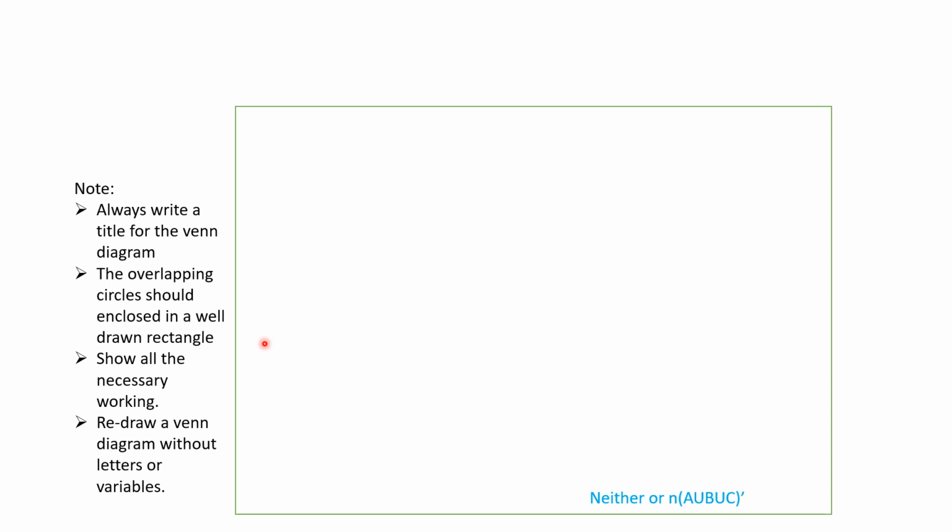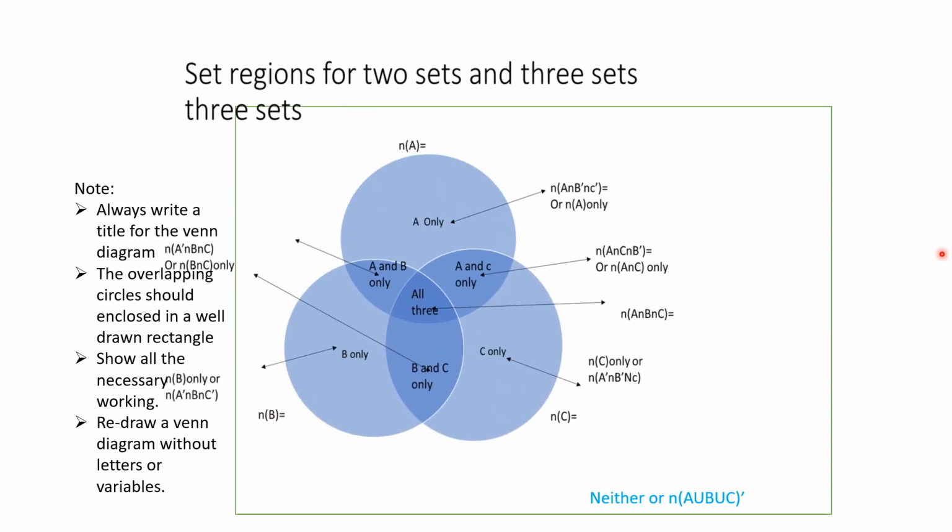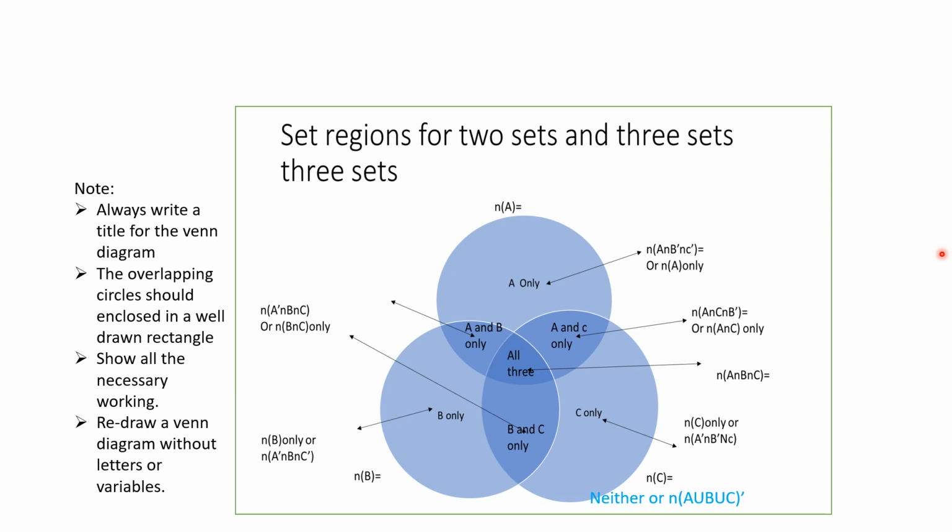And then after drawing a Venn diagram, let us make sure that you draw another Venn diagram without any knowns. Good enough. This Venn diagram has been explained. Nothing much. So you can see, the whole of this makes set C. Then the whole of this makes set A. The whole of this makes set B.